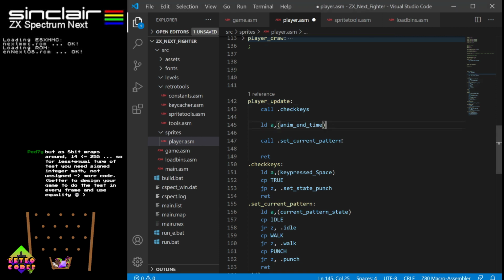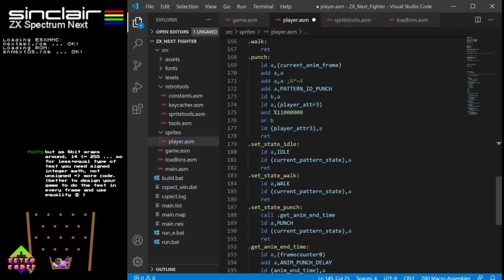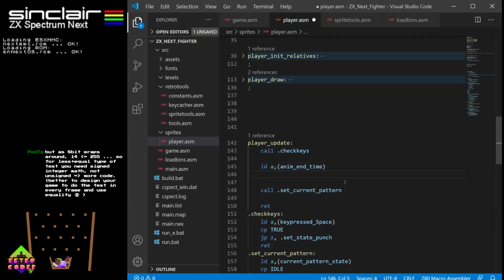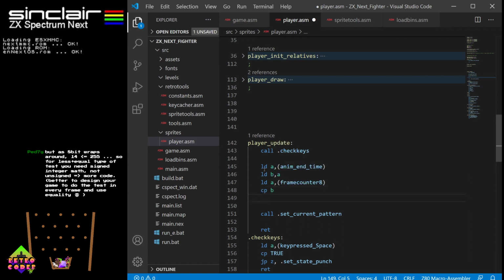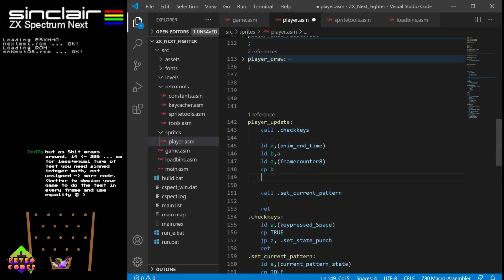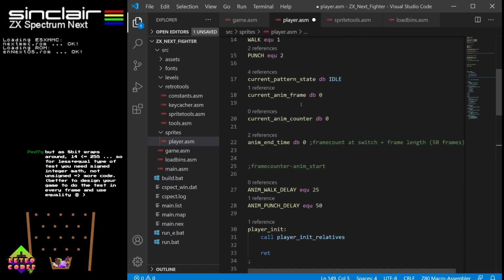It is definitely calling it every frame. The only annoying thing here is, here we know what state we're changing to, but now when I check the anim time against the frame counter, I at this moment don't know what state I'm in. I don't really want to do the compare all over again. So perhaps this is better in its own routine, and then we can call it from the other ones. No, it is fine, because we're just going to increase this number, aren't we?